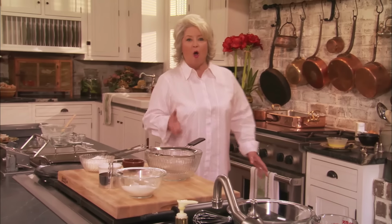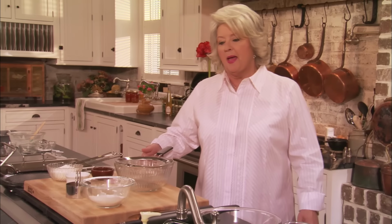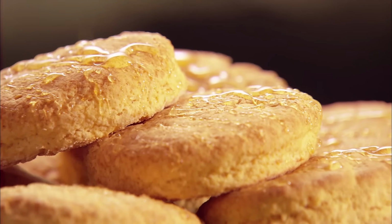All right, we've got all this wonderful honey in the kitchen, and I want to make something, not that has honey in it, but something we can drizzle the honey over. And what better drizzler maker can I do than a sweet potato biscuit?